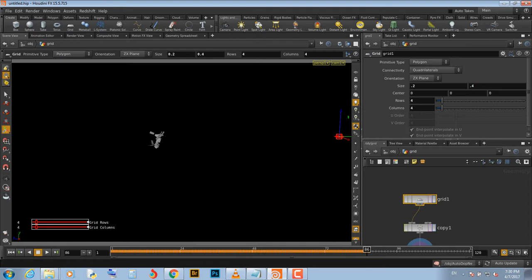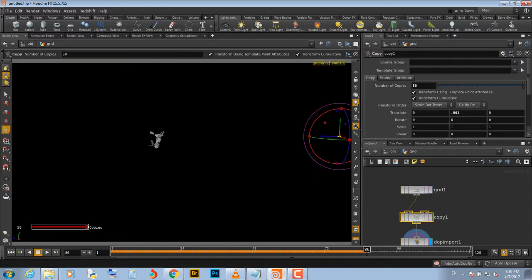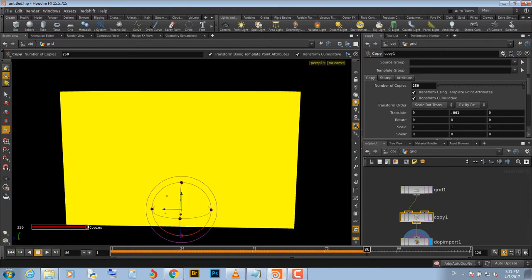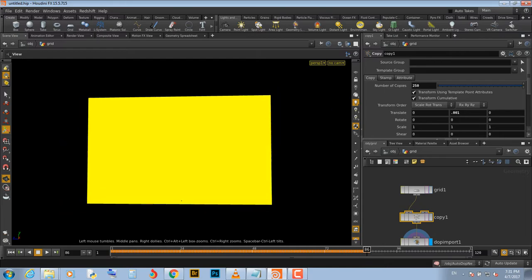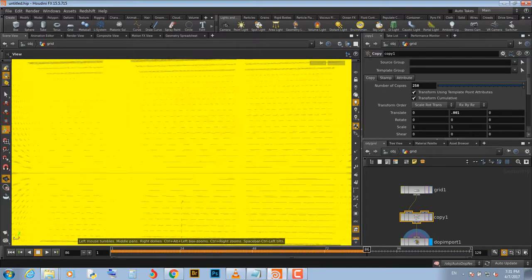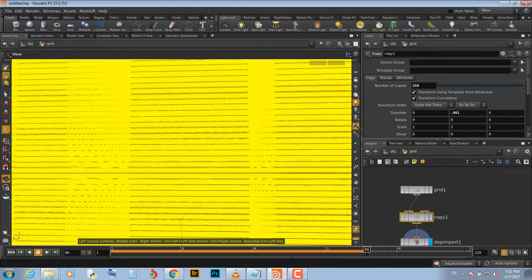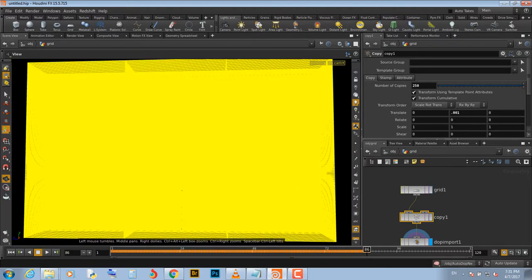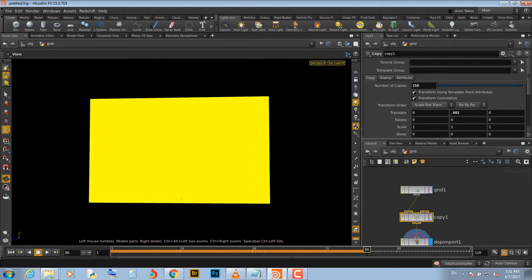Okay, and then I'm gonna make 250 copies of them. So you see our pile change. Let's zoom on it and look at the distance between them. It's quite a lot of papers. 250. Yeah.